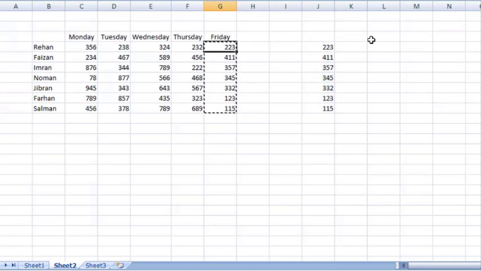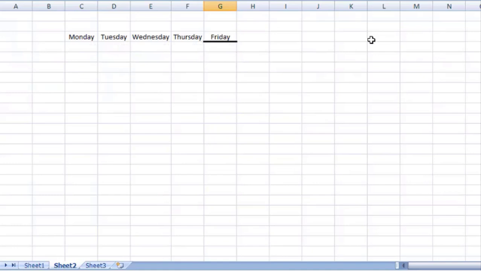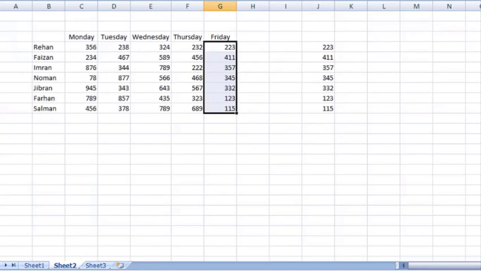Now let's suppose there was some formatting applied over here. Let's apply some formatting with Control. It has got colored now.